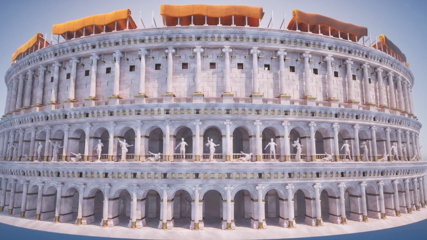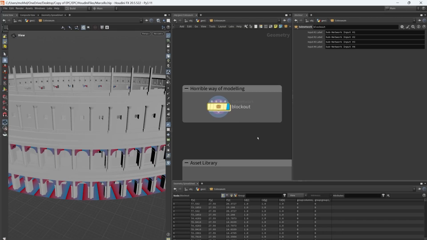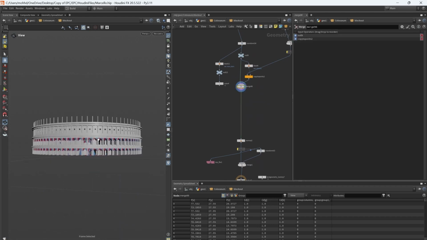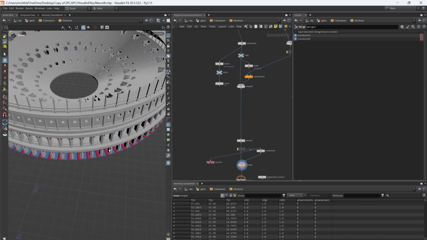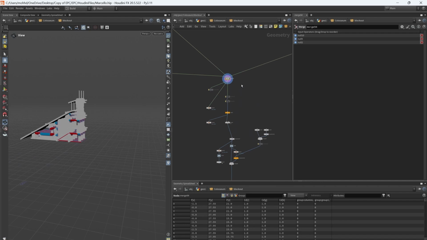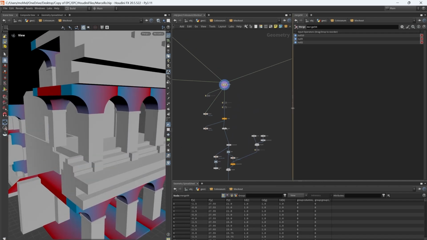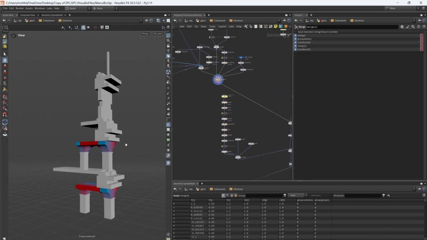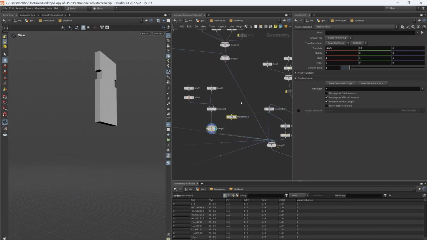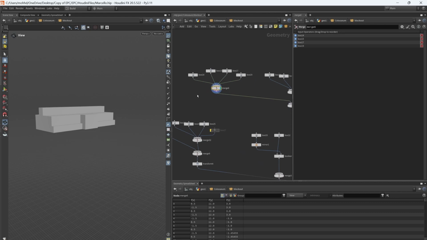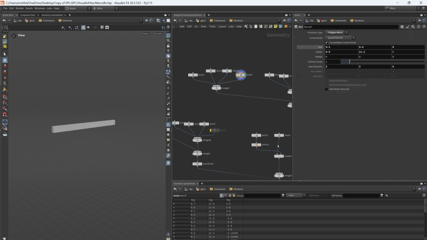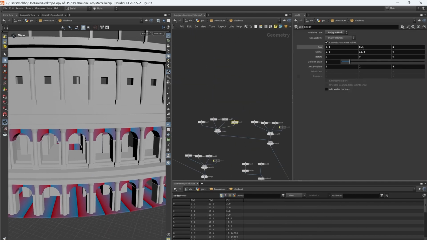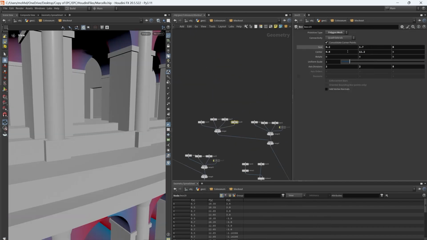Okay, let's up the difficulty and build a Colosseum. First, we look at the wrong way of doing things. The problem with modeling with nodes is that you don't know what node corresponds to what part of the building, and every time you want to edit that part, you have to go looking for the node in a giant node structure. It's really annoying. Is it this one? Is it this one? No, no, no, no. Found it. And now I can do my edits.